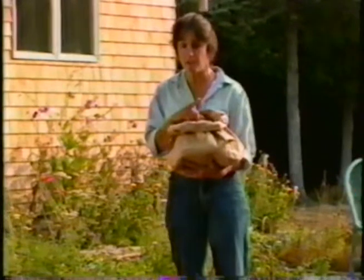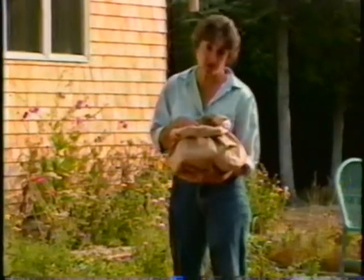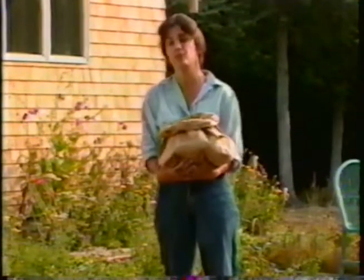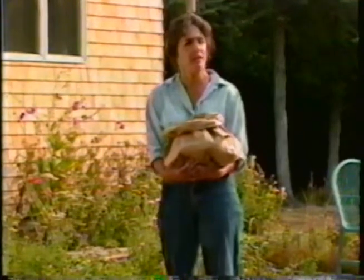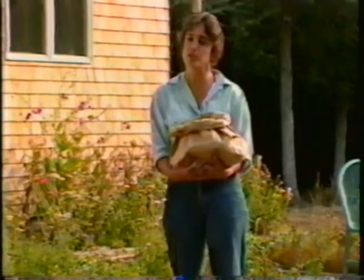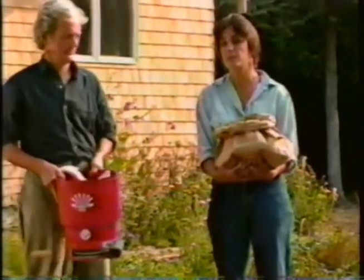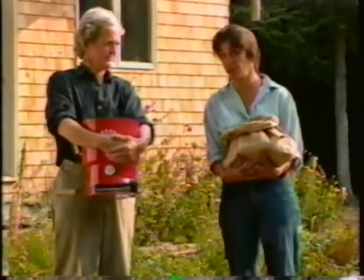If we lived in a warm climate — say zone 8 and warmer — we'd choose a warm season grass. Those like warm weather, so we'd plant that in spring to get it off to a good start going into the warm weather. If you're not sure what kind of grass to plant for the place where you live, the best thing to do is talk to your local extension service, your hardware store, or your garden center to find out about the many grass varieties available and which one is best suited to your climate.